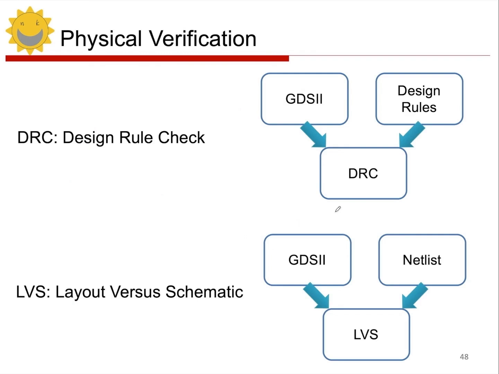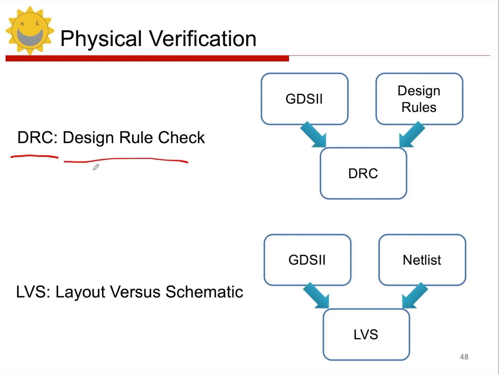Now, let's introduce physical verification. Earlier, when we talked about the design process for digital circuit layouts or analog circuit layouts, we mentioned DRC and LVS, which are part of physical verification. Let's take a closer look at what these two verifications do. First, DRC, which stands for Design Rule Check. From its name, you can understand that it's about checking design rules. Design rule check is necessary because the design rules contain a lot of constraints regarding the sizes and distances of geometric shapes. We can't rely solely on ourselves to ensure that everything is correct.